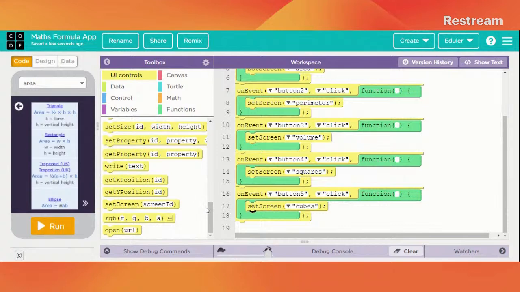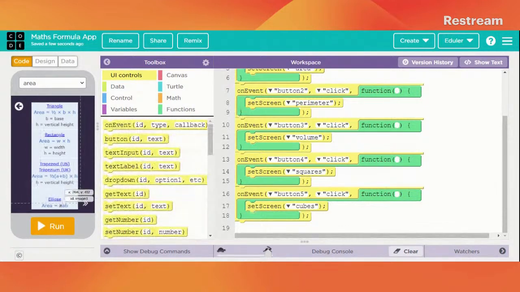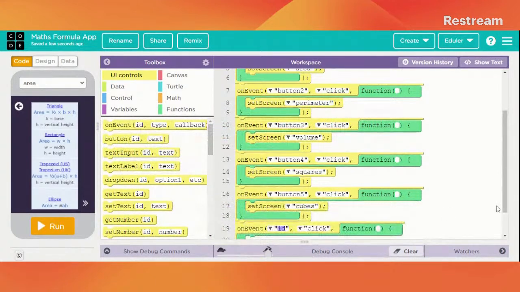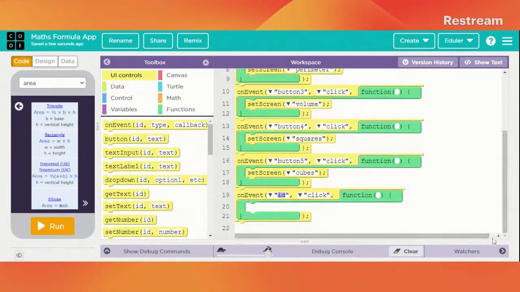Now let's come to the screen which is area. And here what we need to do next is, yes, the second image one. Now here you need to pay some little attention in this part because it's important.